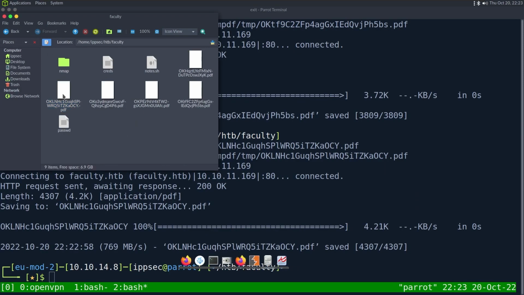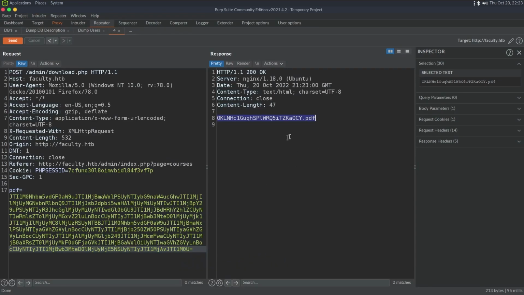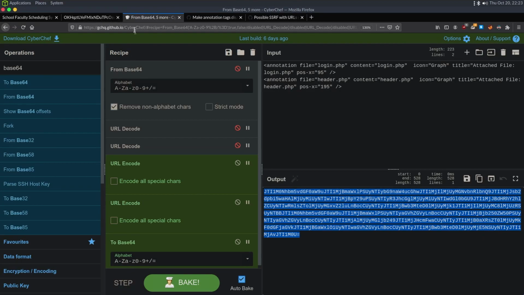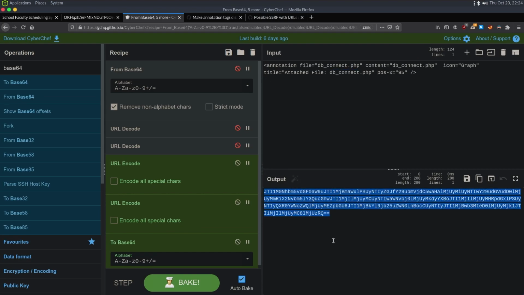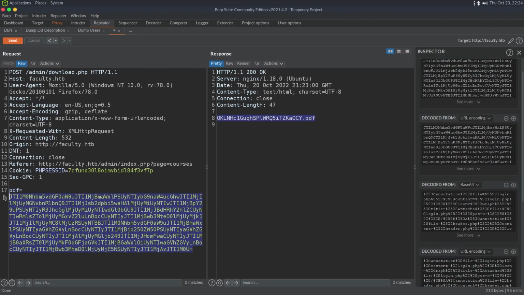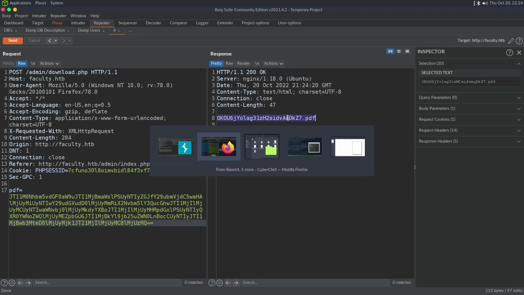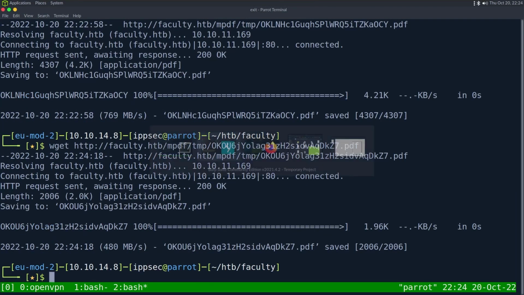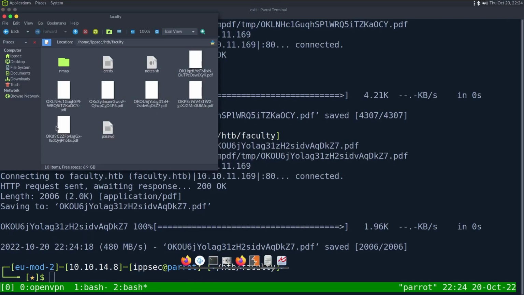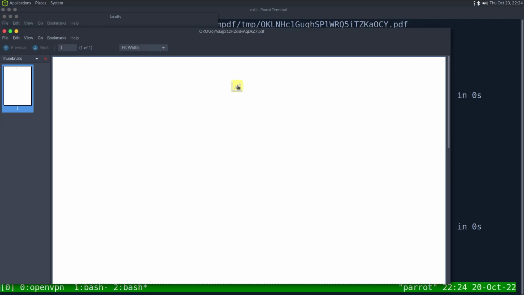And since this source code was public, I mean, we could have just downloaded the source code and found all the files that way. But I kind of find value in doing this to find out how you would have found it black box, right? Since we can extract PHP source code, show the files like I was trying to grab, right? So we got this. We can copy, go over to Burp Suite, paste it in, do a curl or a wget on this, ends in z something. No, here it is.